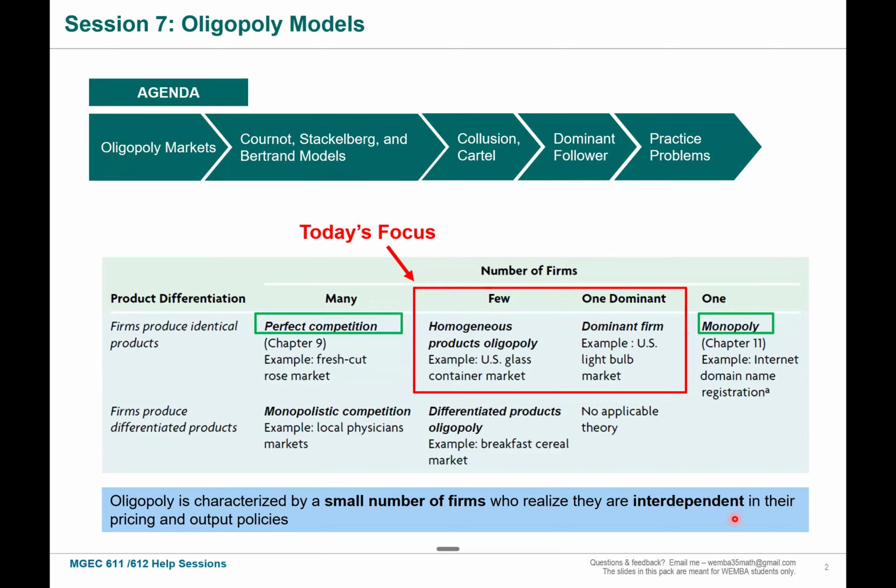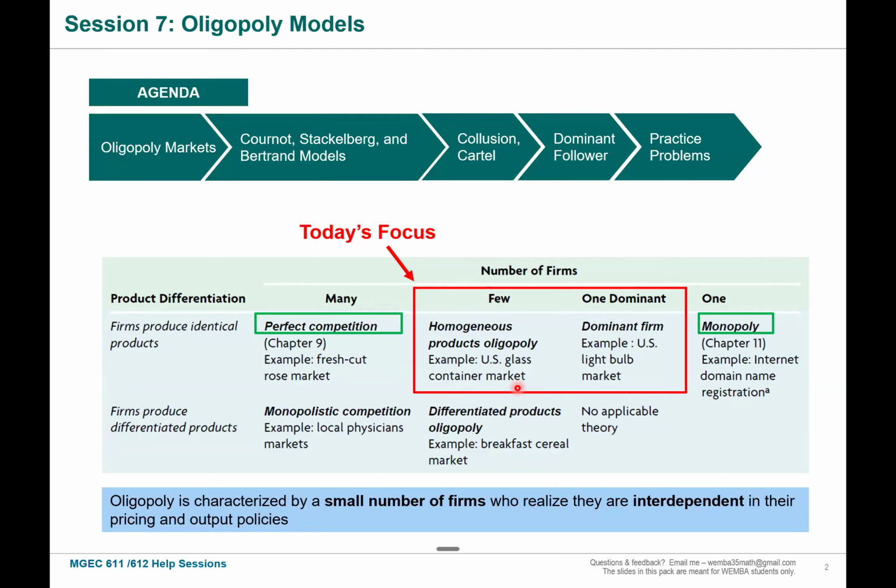That in an oligopoly market, the players cannot decide just by themselves. Like in monopoly, the monopolist doesn't have to care about anybody. He makes all the decisions himself. In perfect competition, it doesn't really matter because you are just a decision taker. You're not a decision maker. But in an oligopoly, when you make a decision at the firm, you not only have to think what is best for you, but you also have to anticipate what the other party will do. And that idea of interdependency is really the differentiating factor. So when you think oligopoly, think interdependence, and we'll learn how to calculate that interdependence.